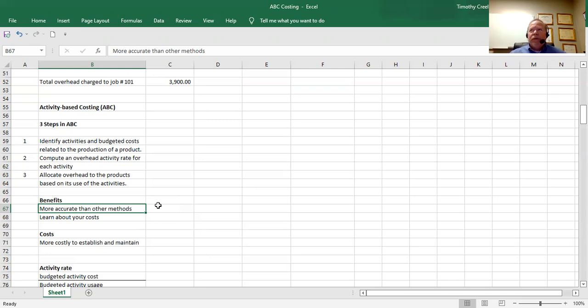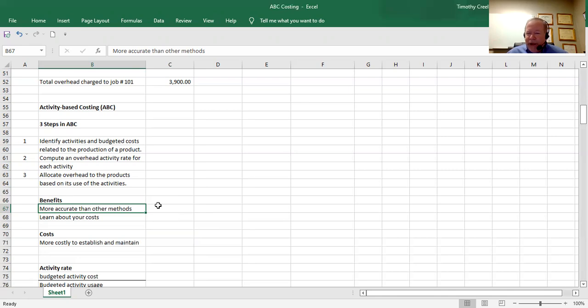Remember, when you're producing a product, there's 3 elements of product cost. You've got direct materials, you've got direct labor, and you have factory overhead. And remember that direct materials and direct labor typically are pretty easy to charge to a product. As you add materials, you add the cost of those materials to the products. As the individuals that are putting the product together put it together, you charge the labor that they're incurring to the product. So those parts are typically pretty easy to follow, pretty easy to see.